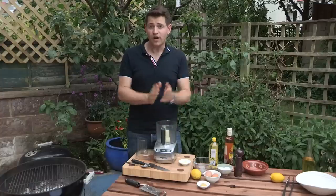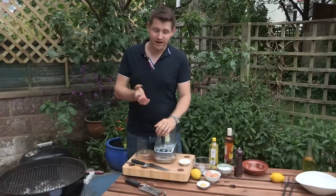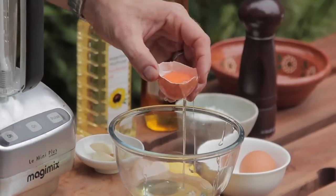These guys just need to go in the fridge for a good couple of hours, or overnight if possible. So while the prawns are marinating it's time to make the aioli, which is really just a garlicky mayonnaise. The first thing you need to do is just get a couple of egg yolks and stick them in the blender.